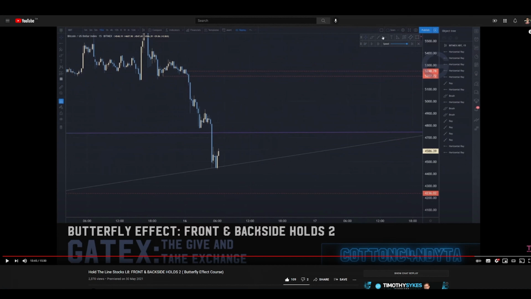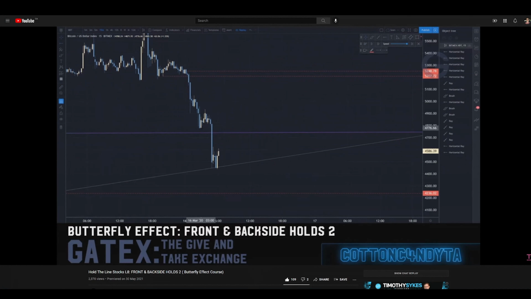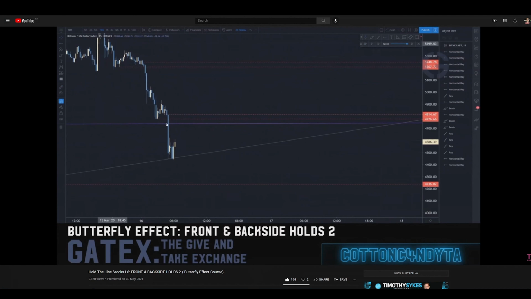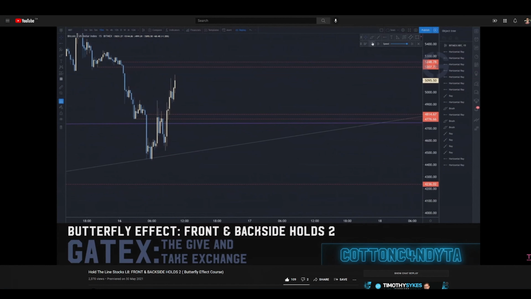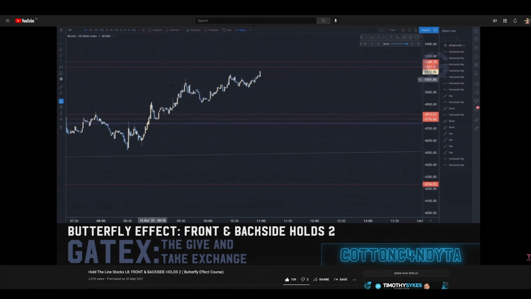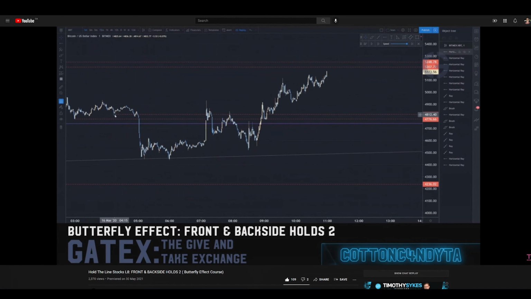So, okay, I'll continue. You'd have the same thing back here. You'd have a backside range and a front side range right here. Backside and a front side that protects this valley back here. You could have something even greedier in there. We could dissect every candle. We don't need to. You can go to every small little time frame and see where the backside and front side ranges are.